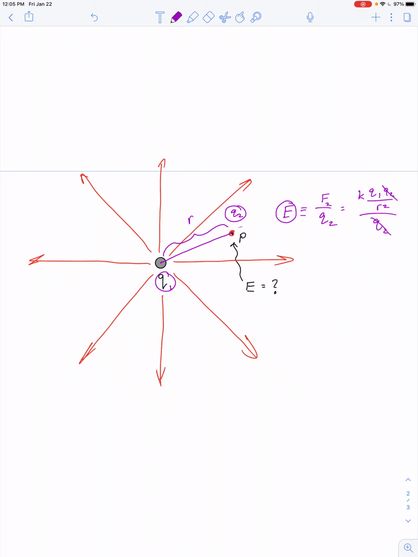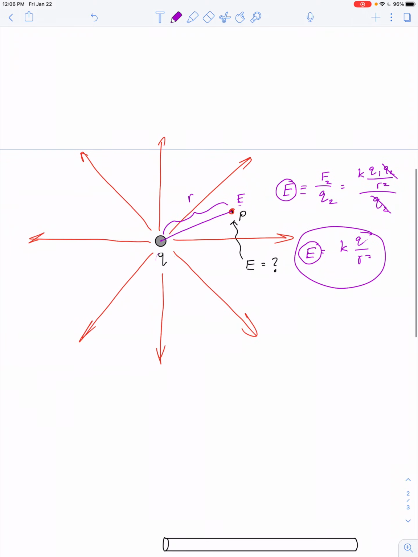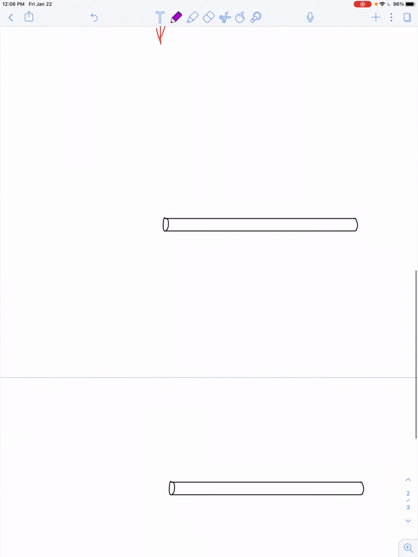Anyway, we cancel out the Q2 and we find the electric field is equal to K times Q1 over R squared. In other words, just as we said, the electric field is being created by charge number 1. Of course, we don't really need to put subscripts 1 and 2, because whether there's 2 charges or not, even this one original charge by itself, Q, is creating the electric field. So we say for a point charge we can find electric field just by saying E equals KQ over R squared. Okay, so here's a more challenging problem.